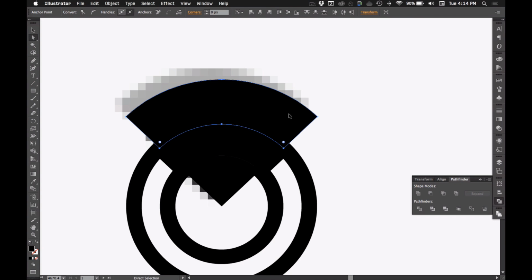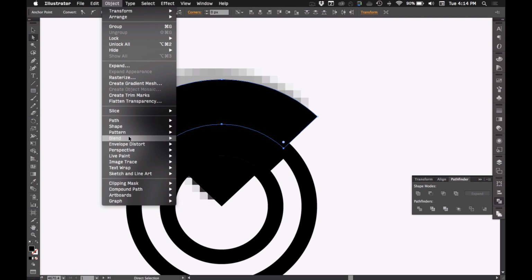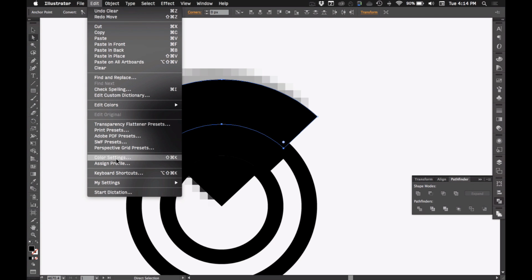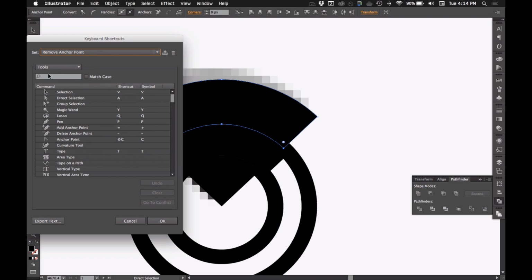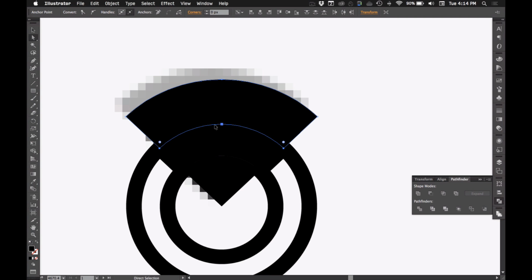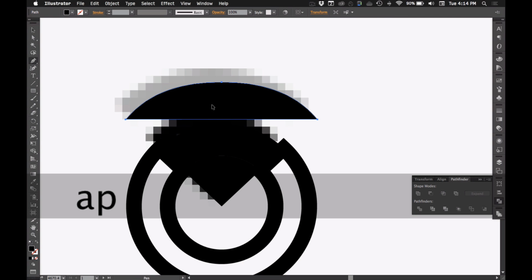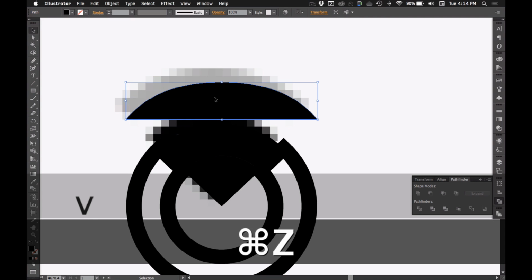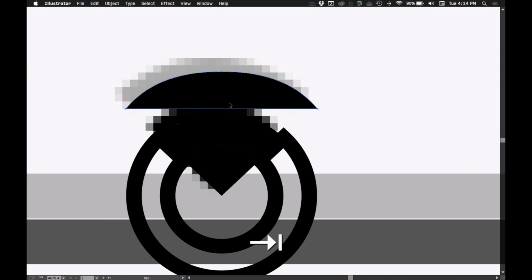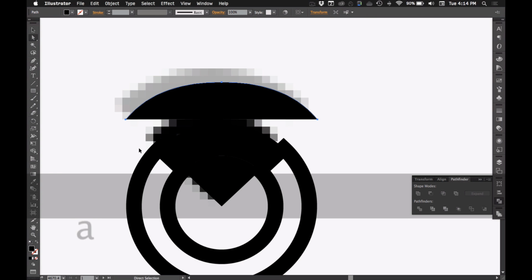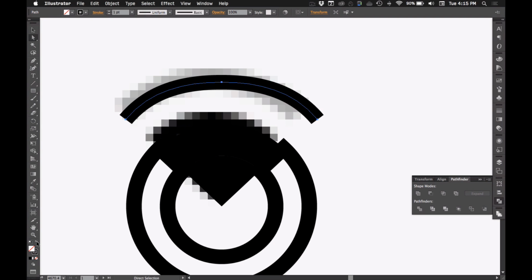Now I've set a command to remove, you can go to Object, Path, Remove Anchor Points, and I've set a shortcut as Command E, and you can do that under keyboard shortcuts right here and just look for the one you want. I'll cover that later, but for now I'm gonna do Command E. And you can see, okay, I actually needed to delete those. So if you get stuck with a shape like this and you want a stroke, you can just hit P to add a point and then delete it, and then you'll have a single stroke. So I'm gonna just change that.